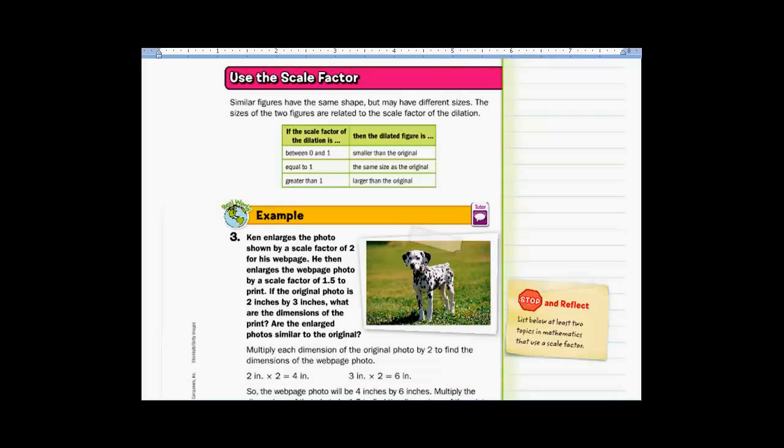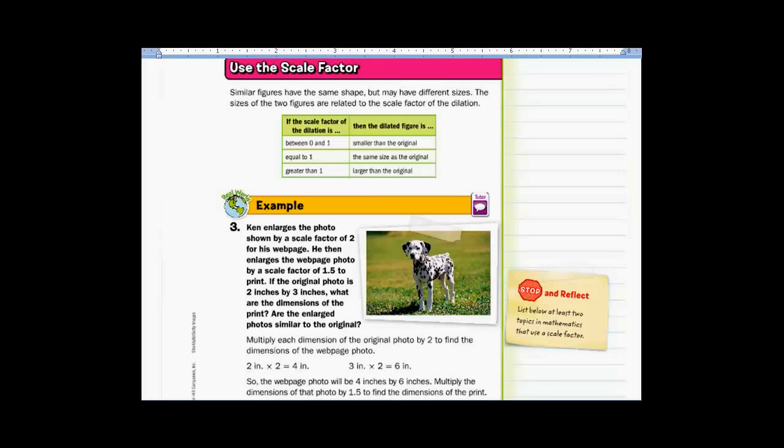Using a scale factor. So we talked about scale factors before. You know, just in general mathematics, if you multiply something by, let's say, a decimal, like 0.2, 0.5, 0.75, if you multiply by something less than 1, your number gets smaller. If you do it by a number bigger than 1, let's say 1.5, so you're going to have all of it plus half of it again. So 1.5 would be all plus a half. So that would get bigger. If the number's bigger than 1, the resulting image is larger. If it's less than 1, then it's smaller. And obviously if you multiply something by 1, it would stay the same. So that's the kind of thing they're talking about there.